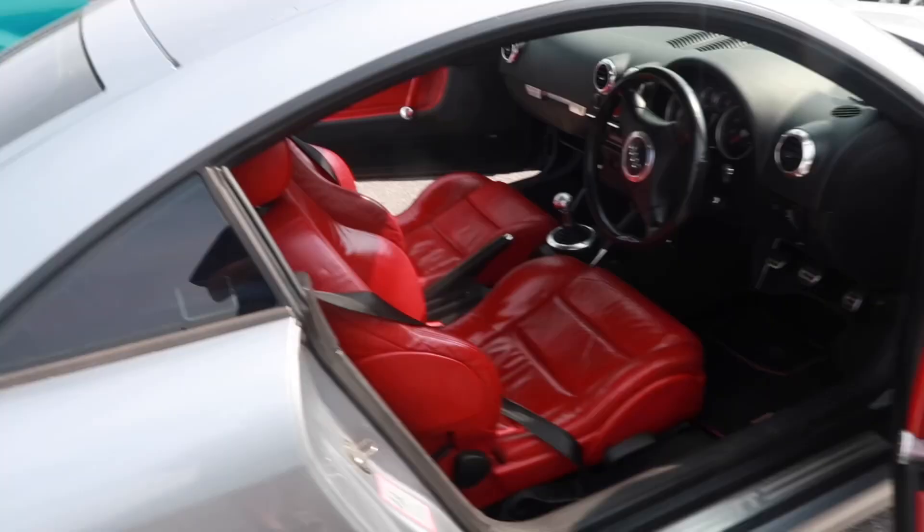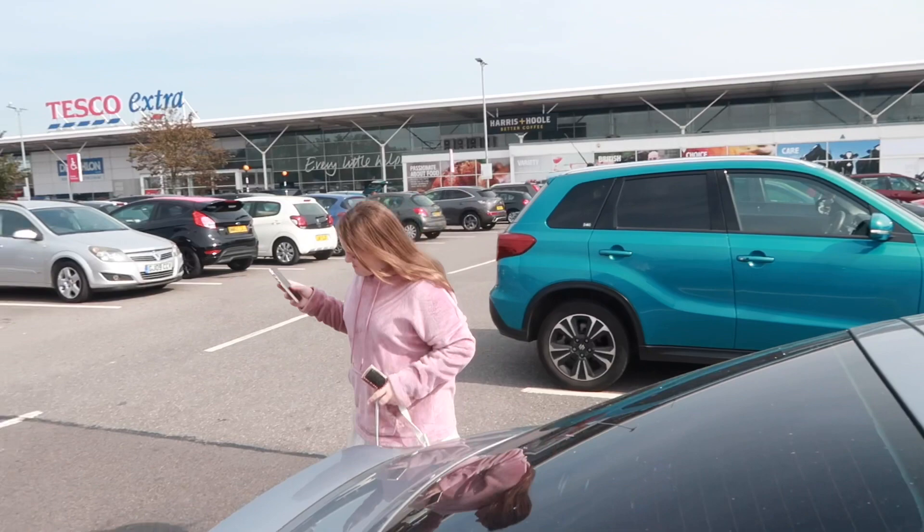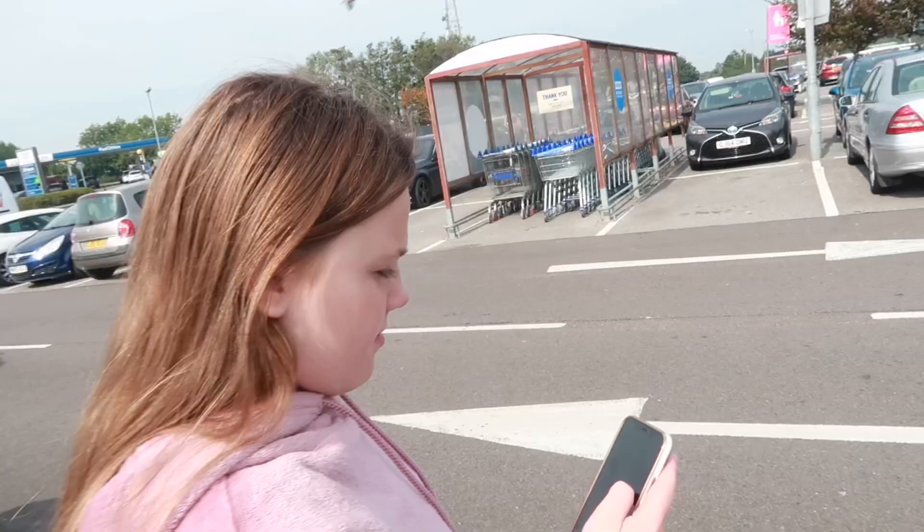What are we doing now in Tesco's, Poppy? We're going for a bit of breakfast then do a bit of shopping. Actually we've done this the wrong way around — we need to do the shopping afterwards when we're going home. We'll just go for a fried breakfast then do the shopping after. We might go out for a drive as well.